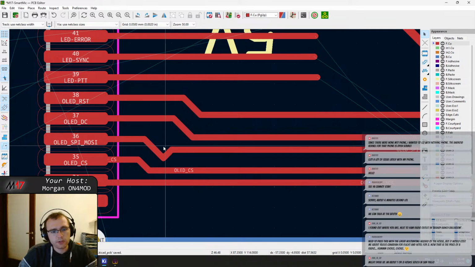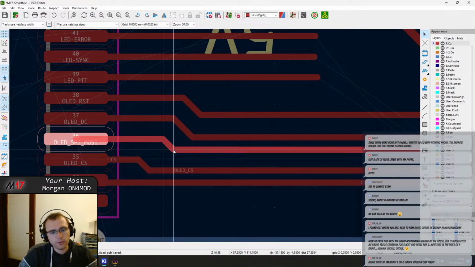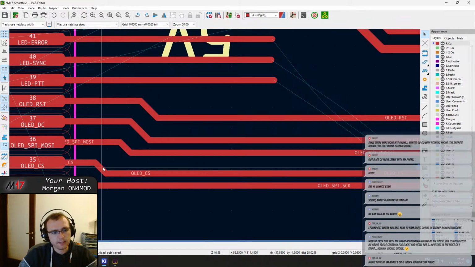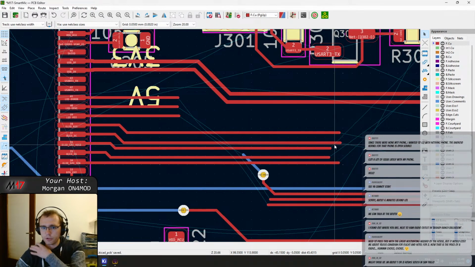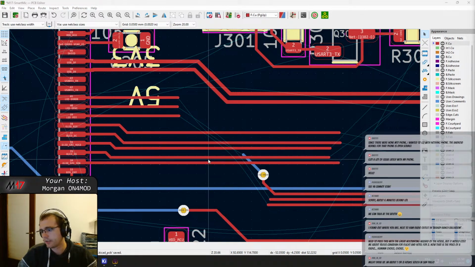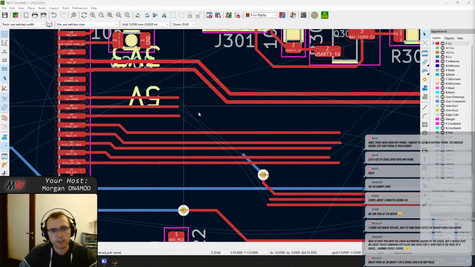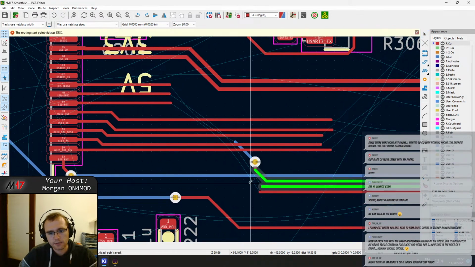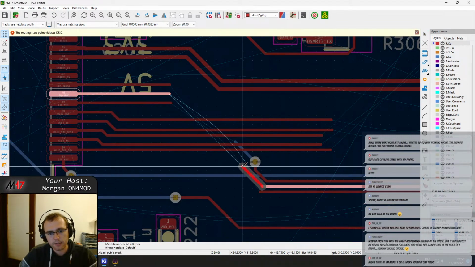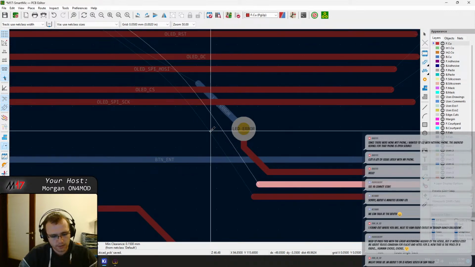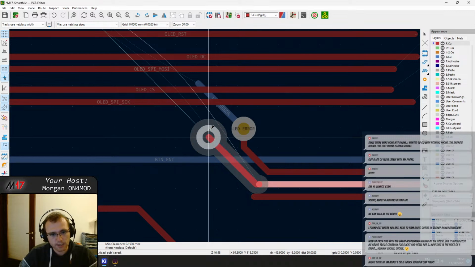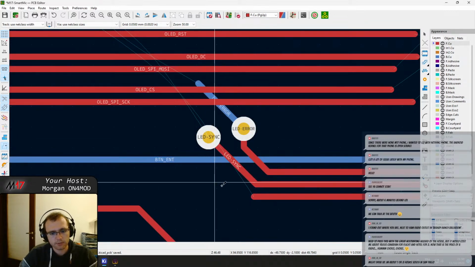It's much better to route the SPI signals first, just because they are higher speed. They may generate more noise and be more sensitive to external noise if they are routed improperly. So let's just do that. We route them, and then the LEDs, which won't be moving quickly at all, we can route afterwards.